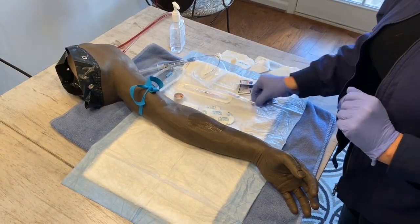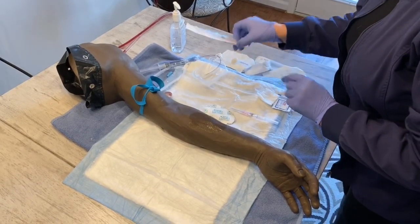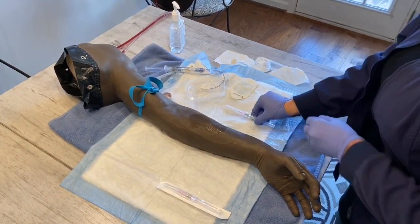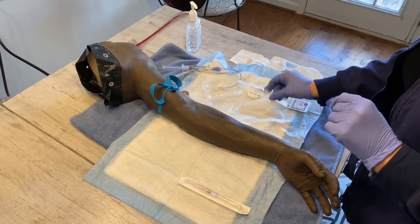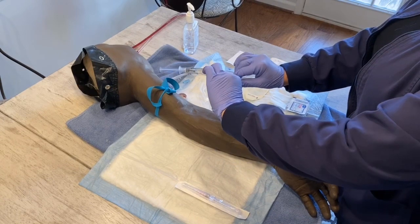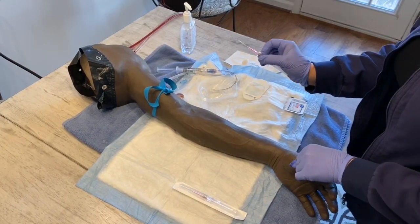While we're in the process of letting it dry, I'm going to go ahead and rearrange my field, getting it ready for the insertion. And I want to get everything close that'll be very easy for me to access. Now that my site is dry, I'm going to go ahead and pick up my catheter with my dominant hand. I'm right-handed. I'm going to take my non-dominant hand, pull the cap off of the catheter, straight off, and I'm ready to insert the catheter into the vein.